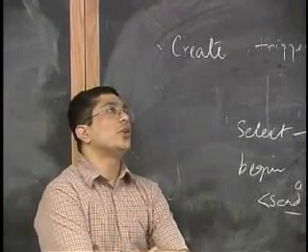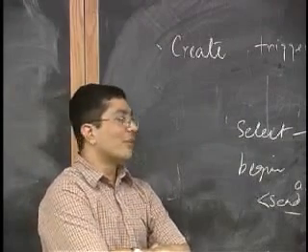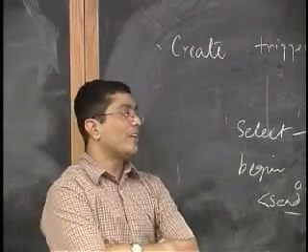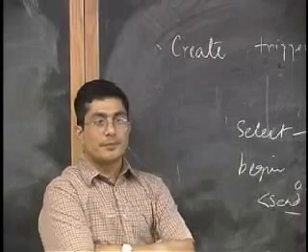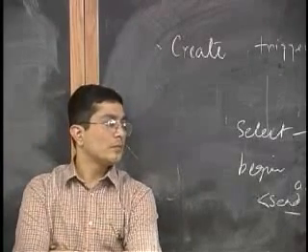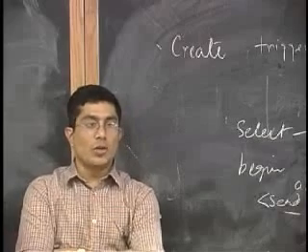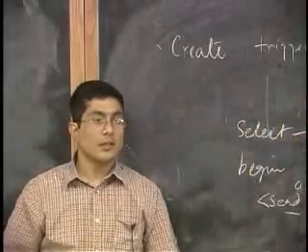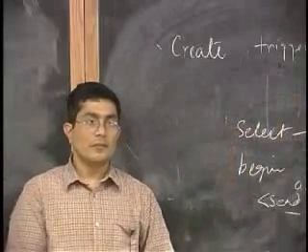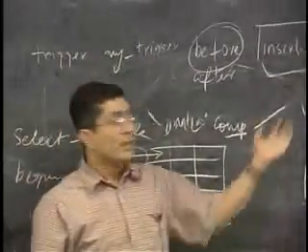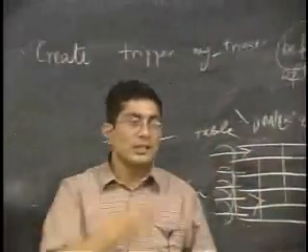Let me think. So what you are saying is, okay, there is no external action. A trigger does not have a timestamp associated with it. But if you did an after, then wouldn't it fire after the transaction had completed? It depends on what event you define. If your event is actually a transaction, you could do that. It could be an insert on sold goods, which will happen when a transaction is completed. That is when there will be an insert in sold goods, and you could do the same thing.